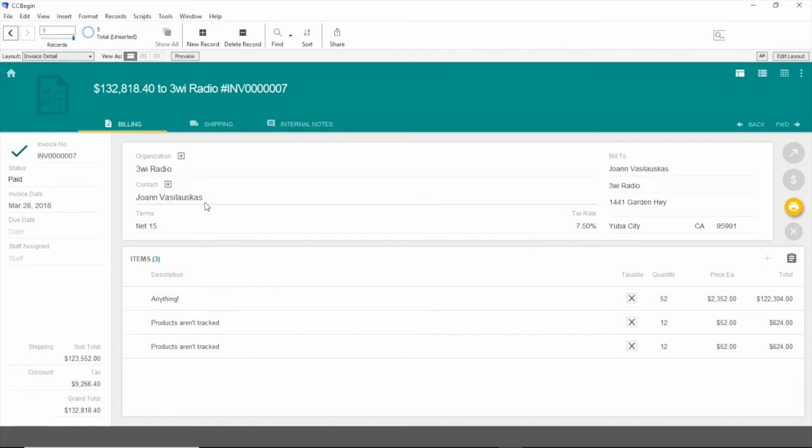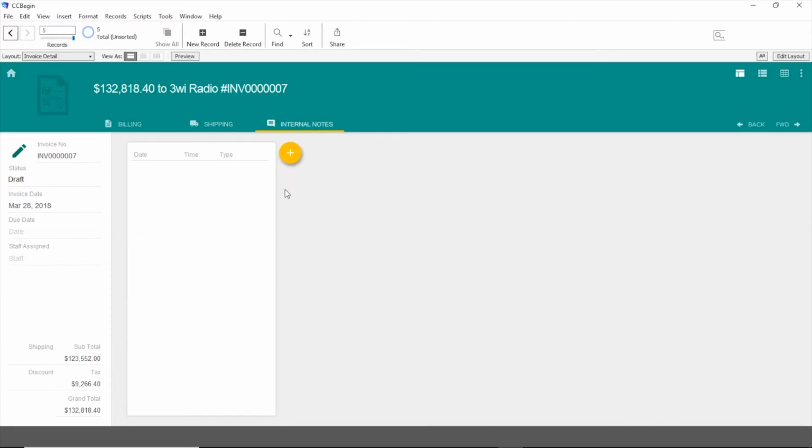With these statuses, if you need to roll it back, you can click on the status button and mark it as not paid, or mark it as not sent as well if you want to. We also have some basic shipping information with some very simple shipping tracking, what method you've used, the date, things like that, and a similar notes module like we have under organizations and contacts. Let's jump back to the home screen and look at some of the basic settings in the overall system now.